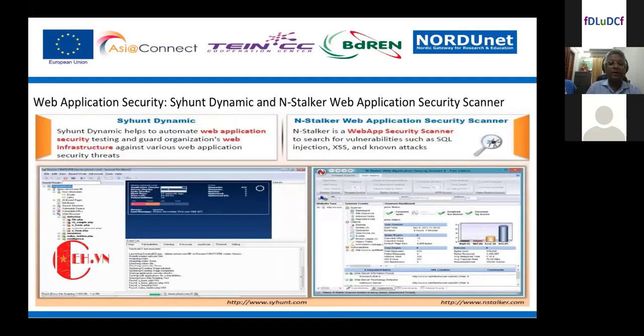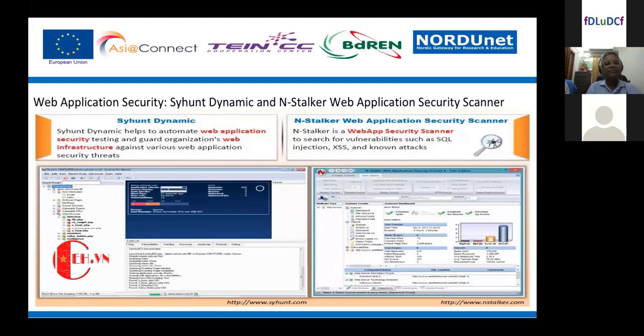And web application security. There is HP WebInspect, a dynamic scanner, as well as N-Stalker web application security scanner. What do these do? These automatically check the web application security and its organization's web infrastructure against various web application security threats.